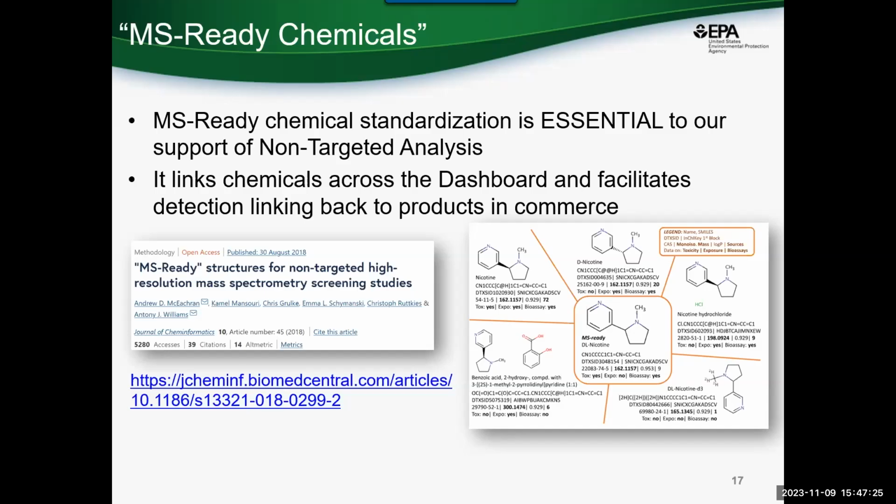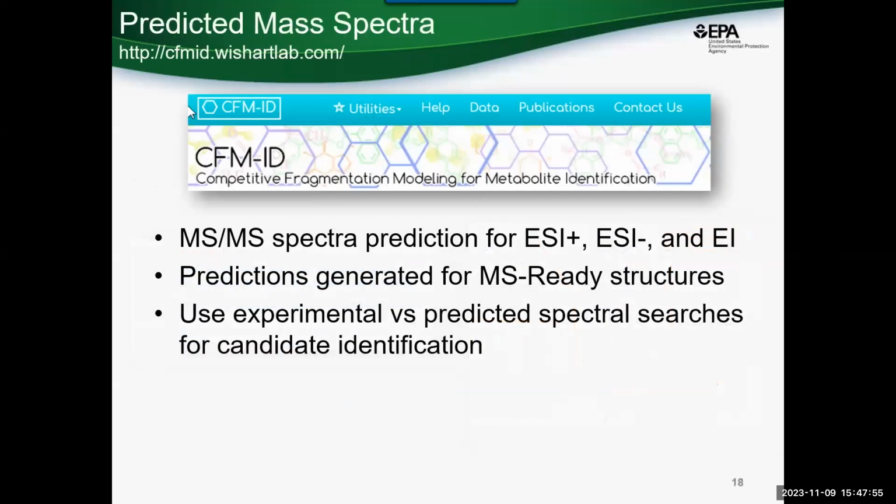However, by mapping together all of these complex forms down to a mass spec ready chemical that you would detect, in this case, at the middle of this, we have the MS ready form of nicotine, de-stereoed, desalted, single component, that comes from all of the other related substances, which may have CAS numbers, names, etc., consumer product identification. By distilling down to this MS ready form, we are supporting the efforts of the agency to do chemical characterization and identification.